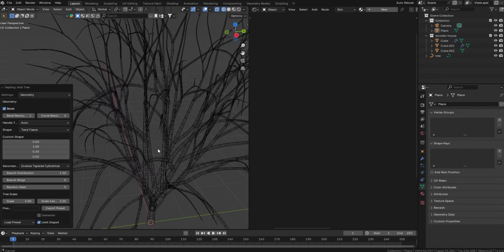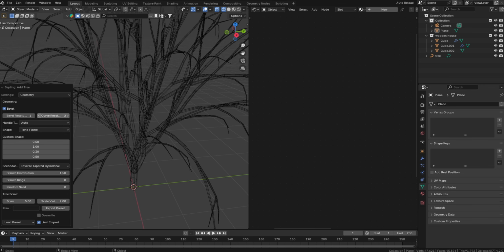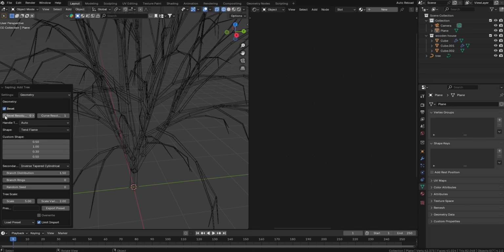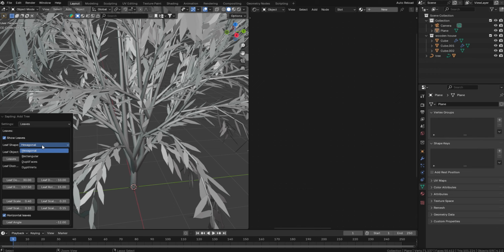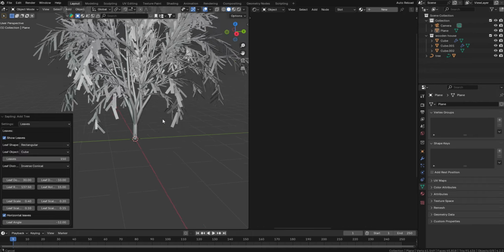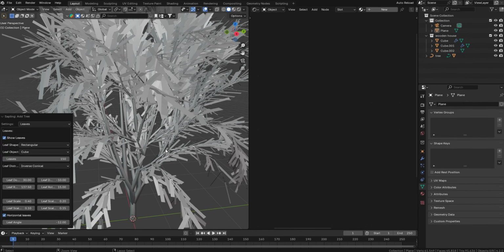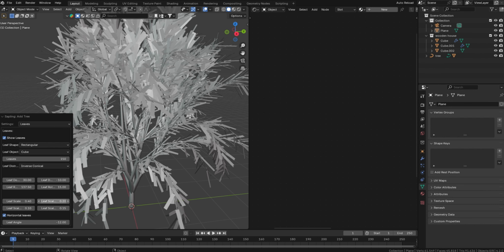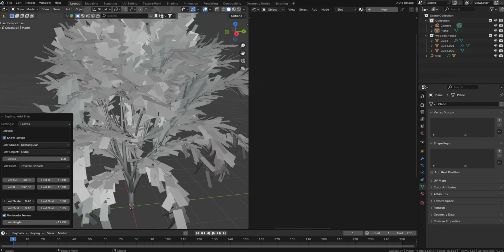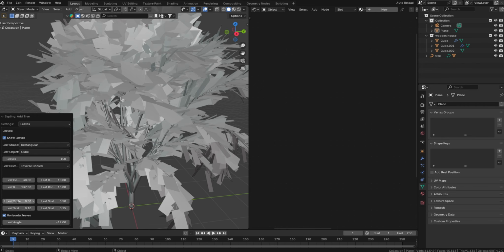Now I don't want a high poly tree. To achieve this, lower the resolution values in this section. You will observe that the number of polygons is decreasing as you make these adjustments. Next, enable the option for leaves to activate it. Switch the shape to rectangular, as we plan to use a transparent image that is in a rectangular shape. This is why we are changing it to rectangular. You have the option to adjust the number of leaves and also change their size to 0.50. Additionally, you may also modify it to 0.50.